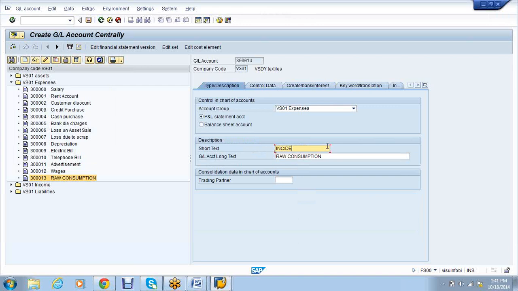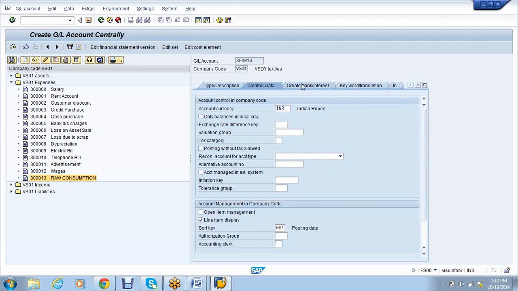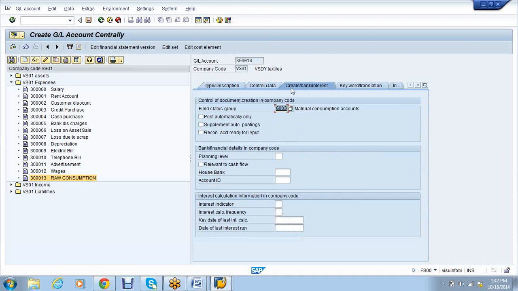We have a separate group where all the raw material consumption accounts are updated, but remember it has to be your P&L. It cannot be your balance sheet. G030.